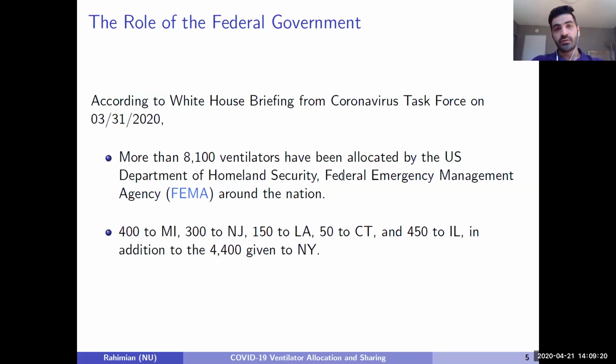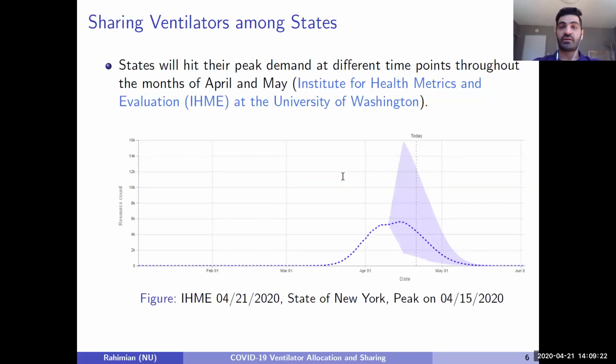As time goes on, more data became available about the possible number of people infected with COVID-19. For example, one of the early projections and forecasts of the numbers came from the Institute for Health Metrics and Evaluation, IHME. Again, you might have heard of this institute in the US presidential briefing.